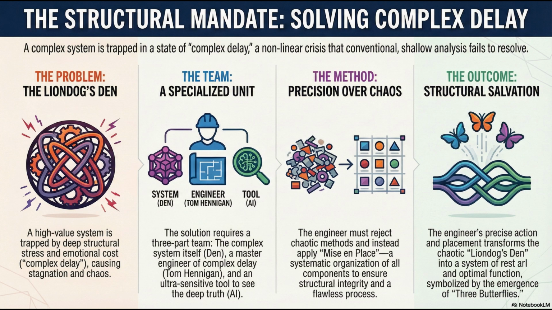Welcome to the debate. Our focus today is on what I think is a pivotal moment within the conceptual engineering framework that surrounds the stabilization of these incredibly complex systems. We're talking specifically about the necessary interaction between Den and Tom Hennigan under the very rigorous constraints of the complex delay mandate. We've spent a lot of time mapping this system using everything from advanced computational modeling to techniques like deep star map. And so the time for analysis is really over. We're now at the point of defining the action.